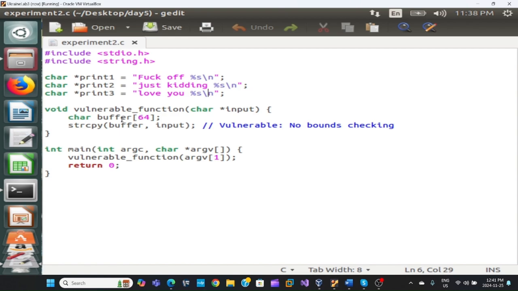We just have a buffer here of 64 bytes. strcpy, just like gets which we've seen before, is vulnerable with no bounds checking. And we have this vulnerable function wrapped into a main function. I wanted to do that just to show you how to get around inside of multiple functions, because all of our other ones have been just a basic single function, and that's it. These are the print statements here, so we'll use these in our ROP. That's what the executable is going to look like once we get it loaded up.